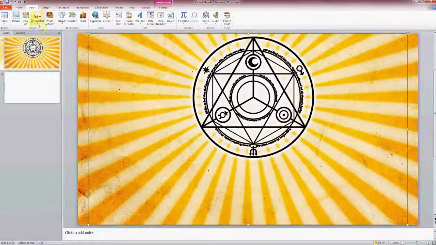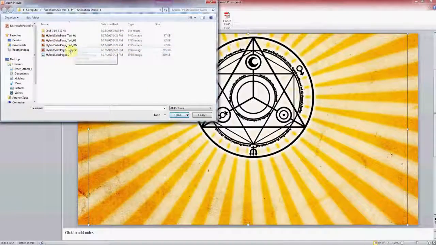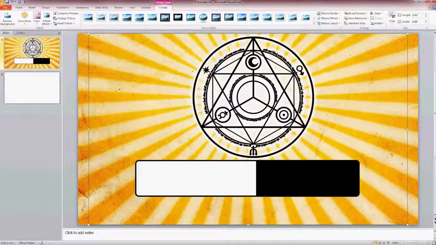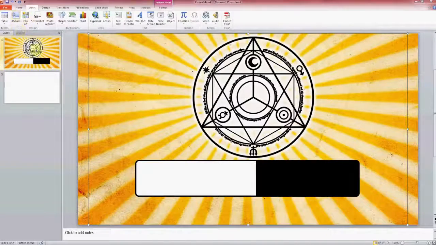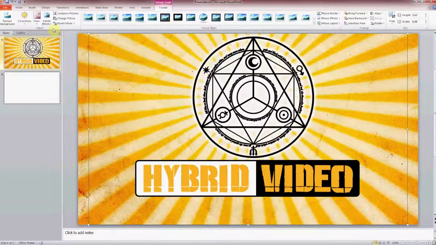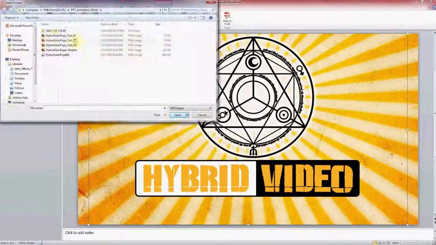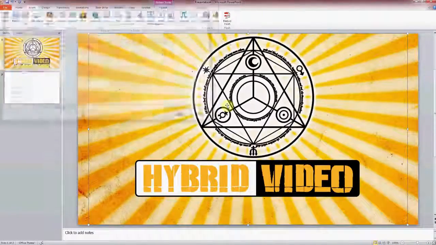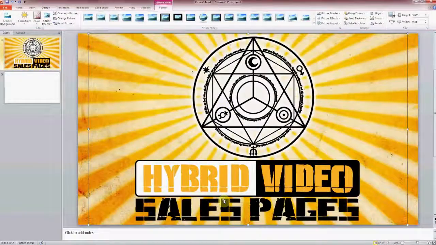And then the background for the text comes after that. And then we open up text 1, which goes over the box. It says hybrid video. And then the last piece is text 2, which has the sales pages text that appears at the bottom. So we have all of the elements stacked together on one single slide in PowerPoint.